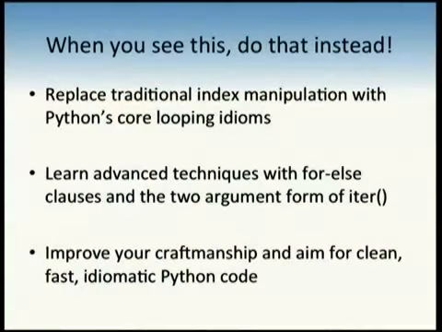So without further ado, let's start at the beginning, the novice part, and work our way up. Pretty much in every other language I've used, you use indices quite a bit to do array lookups. Pretty much when you use an index in Python, unless it's a fairly exotic circumstance, you're almost always doing it wrong. We've worked really hard to make better ways to do it so you don't have to manipulate indices. I'm also going to show you something more advanced. Very few of you probably know about the else clause on for loops. I'll show you what it's for. Very few of you probably know that the iter built-in function can take 2 arguments. I'll show you what it's for. But overall, our goal is to aim for fast, clean, idiomatic Python.